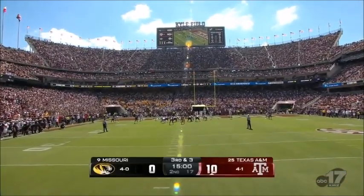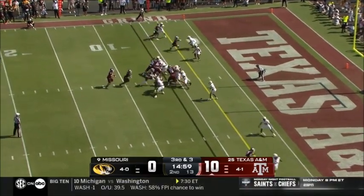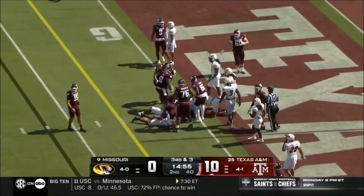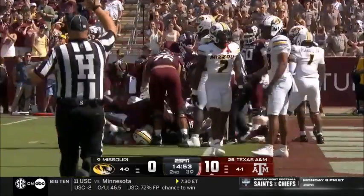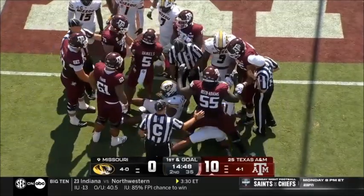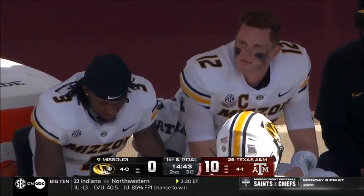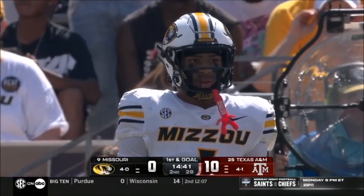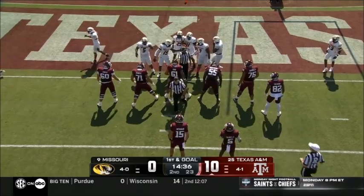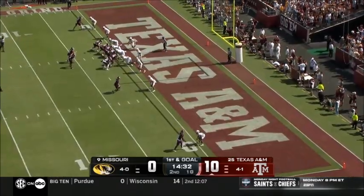Thanks, Coach. Yep. So 3rd down and 3 to start the second quarter for the Aggies. Daniels straight ahead as he's pushing to that goal line is going to be marked just short. And now A&M 3 of 4 on 3rd downs. Missouri defense came in ranked number 7 in the country on 3rd down. They were holding opponents to just 25% conversion success. But the Aggies are converting 3rd downs today against this defense. Yeah, the best offense they've faced, and this offensive line is really moving people for A&M.